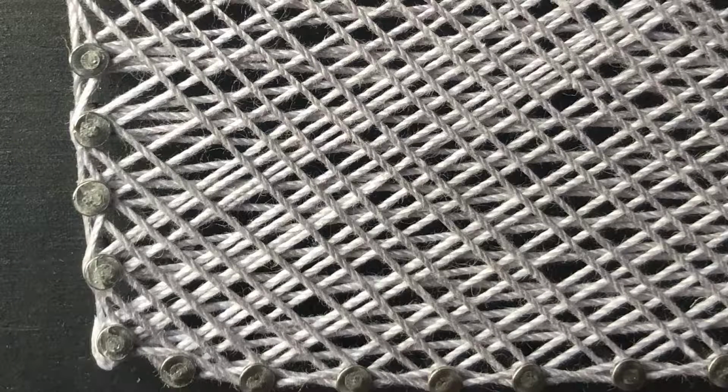So here's a picture of what that looks like when it's all completed. This just helps to kind of fill in those gaps. This is a totally personal preference. It also adds a little bit more oomph to the border of the cup itself.